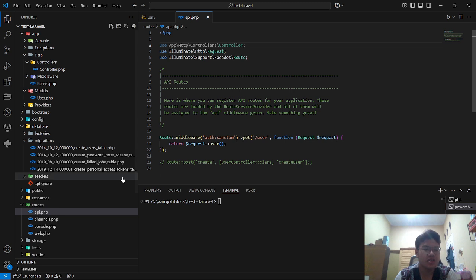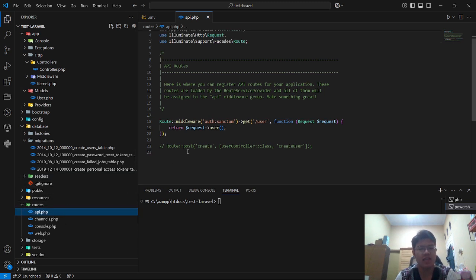In this video, I wanted to tell you what's the difference between routes and the controller. The routes are basically for creating a URL. It can be get, post, update, delete, or anything that will go to a specific function that you created in the controller. So the route basically routes you to a function that you created in controllers.